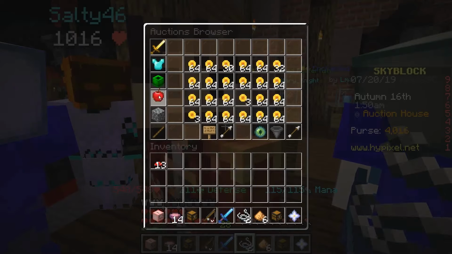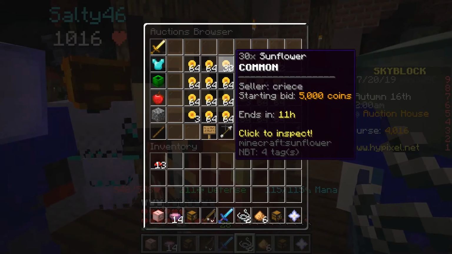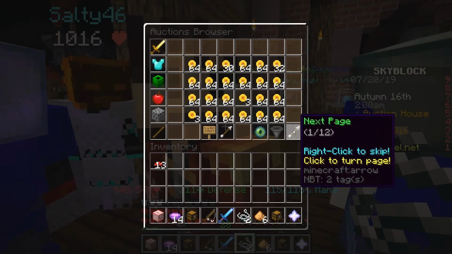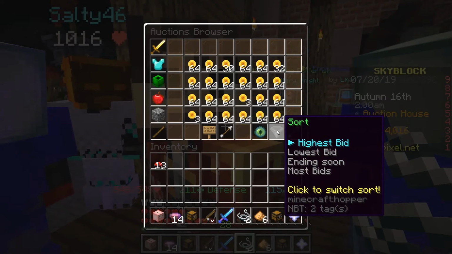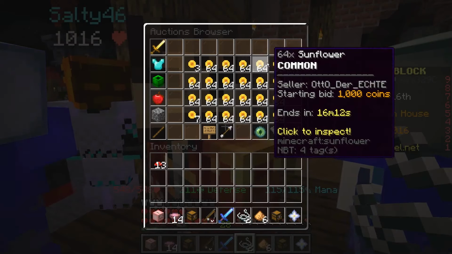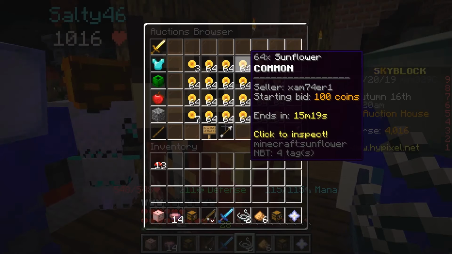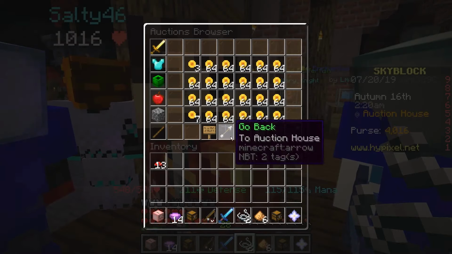Always search for what you want right here, and bam, look at all these sunflowers. 8,000, 8,000, 5,000, 5,000. Who pays this much? Because you are on the highest bid tab. Very bad idea. Go to ending soon. And now your prices are much more reasonable. 100 coins, 100, 489, that's mine. 100 coins, 100, 100.